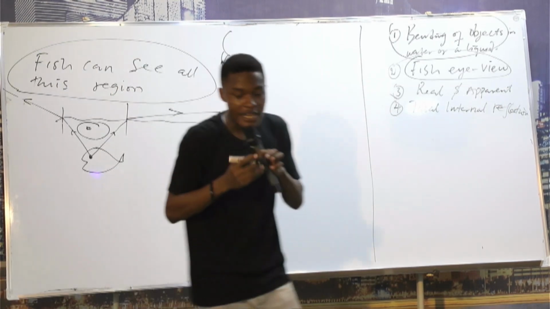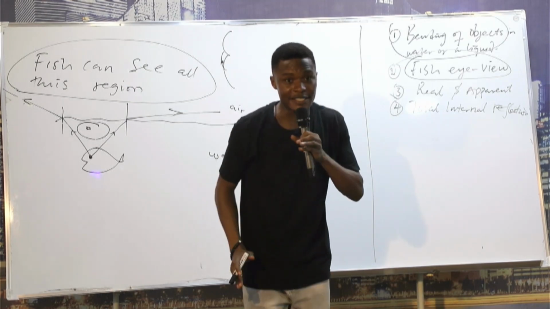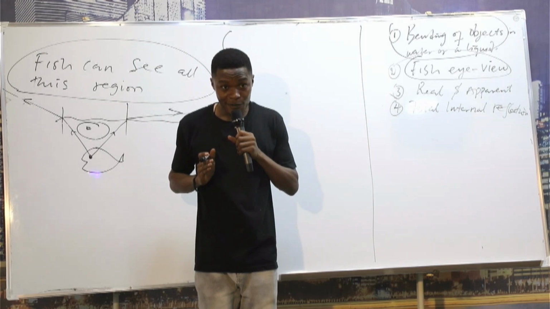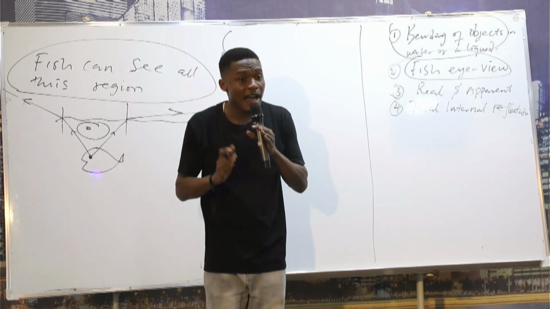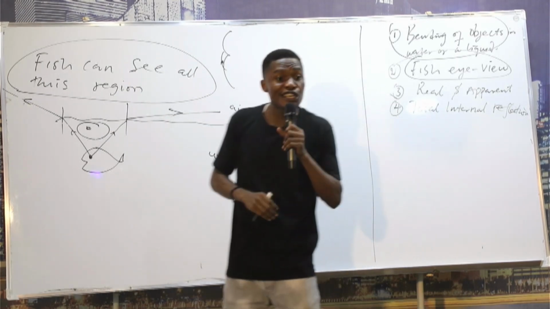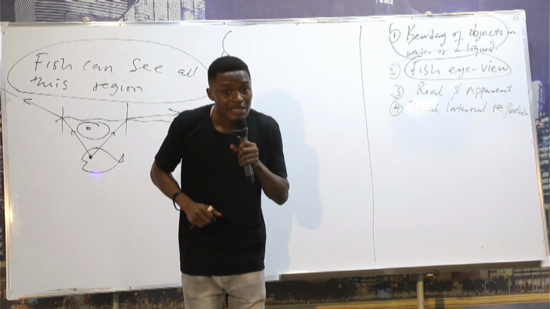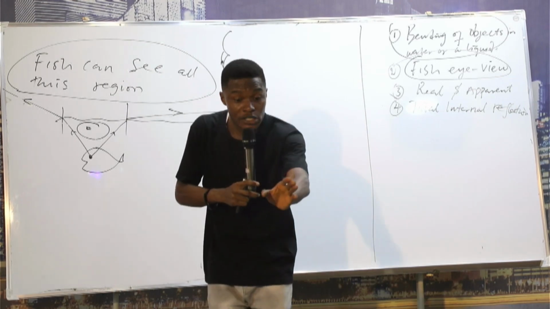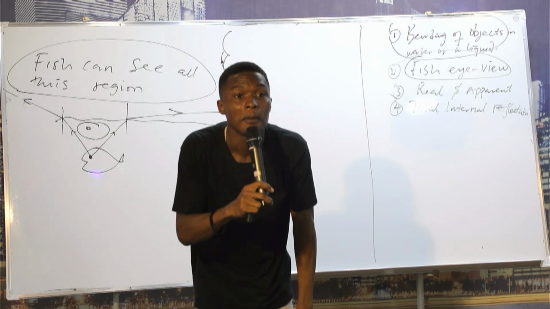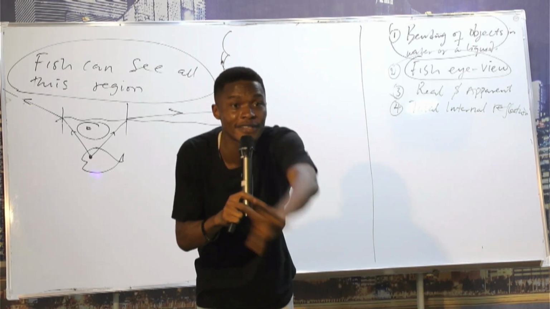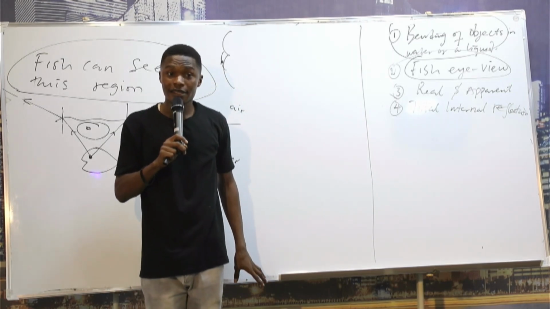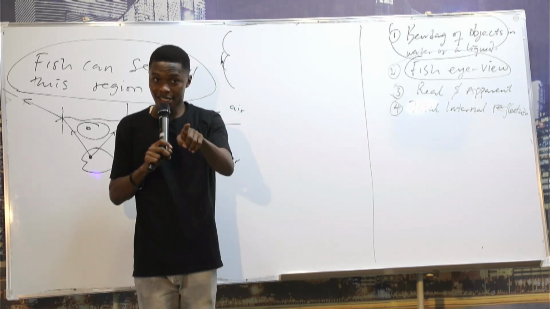So even if the fish is in front like this, and you, the observer, the catcher, are at the back like this, the fish does not have eyes at its back, but because of refraction, it is seeing you. That is what it means. So the fish is facing forward. It will be looking like that. But your image, everything is in front of it. You are at the back like this, and you are saying, the fish is not looking at me.